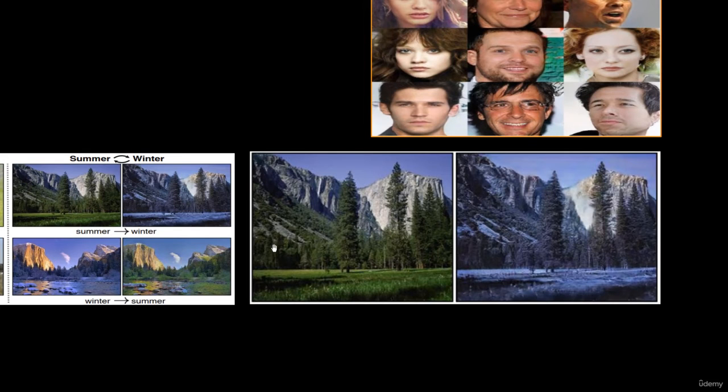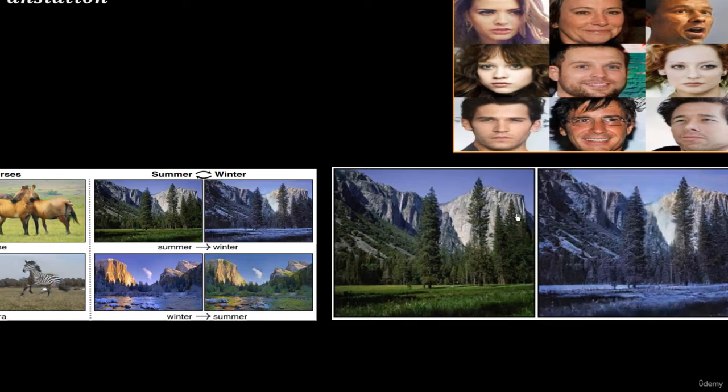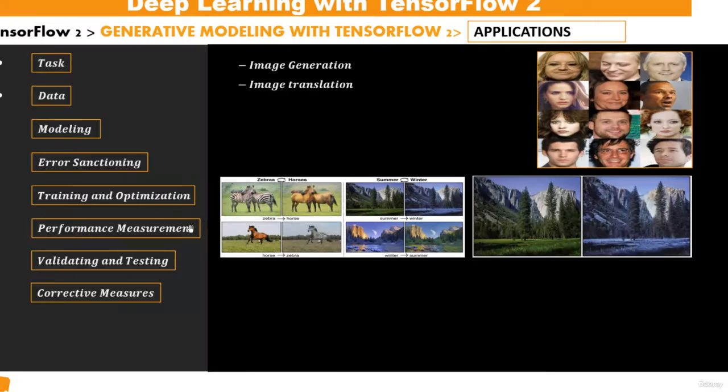We could also have black and white to color translation. So we could have old photos of, say, our grandparents, and then we may like to modify them so they appear modern. With these models, we're able to do these kinds of translations.